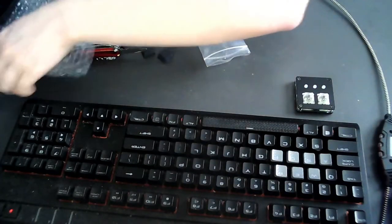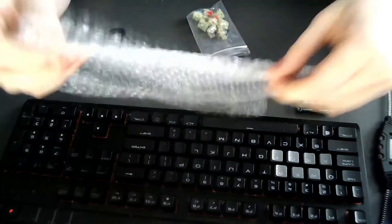It also comes with bubble wrap. That's a plus. Look at this. Oh, yeah. You know what the best thing to do with this is? You twist the bubble wrap, right? Hang on. There we go. The best thing to do with the bubble wrap is to twist it. Because when you twist it, it goes. Oh, yeah. Oh, that's nice. That's nice.